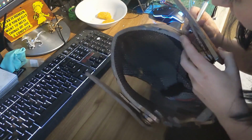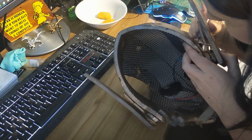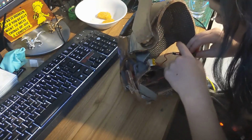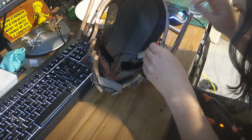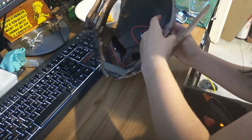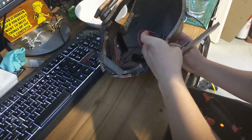I then went about cutting out a small section into the side where the button could be fed through so that I could turn the lights on and off with ease. The button was then pushed through into this little cutout and was covered in hot glue to ensure that any exposed wires were no longer exposed.